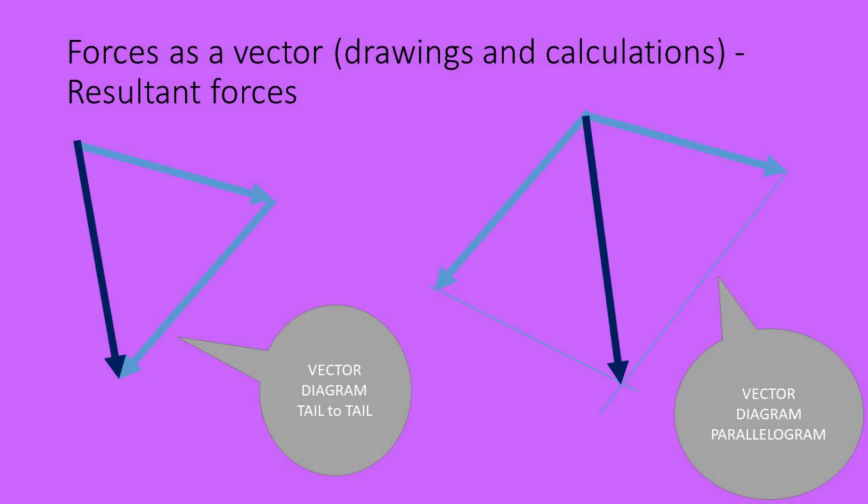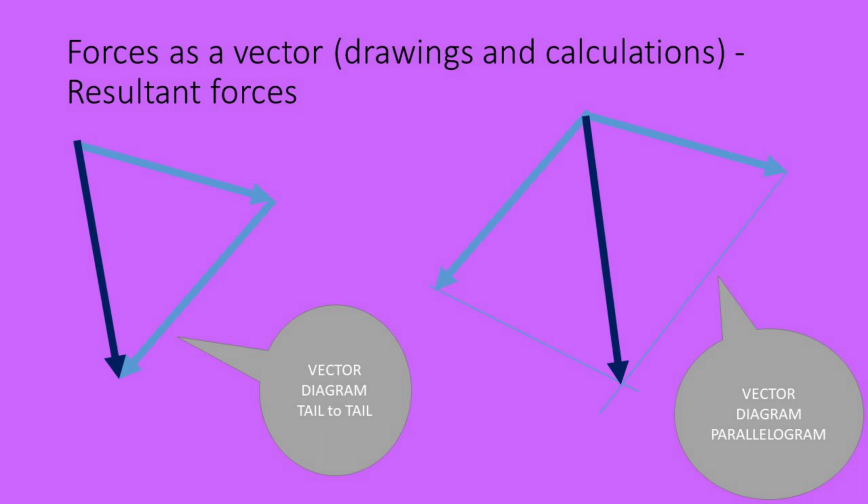Let's not forget that. When we looked at the parallelogram method, we had the two of them, both coming from the same point, the two light blue arrows. They came from a single point and they went out. So now, remember in class, we even put someone down and two of us held his arms and we pulled him and he kind of went somewhere in the middle of the two. So we complete a parallelogram. Those light blue lines are parallel to each of its corresponding sides. And where those two lines cross, that is our resultant.